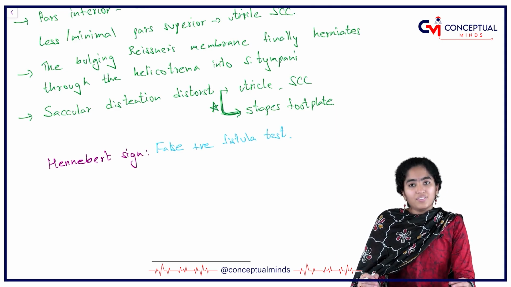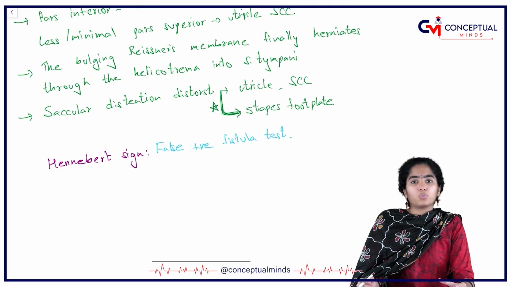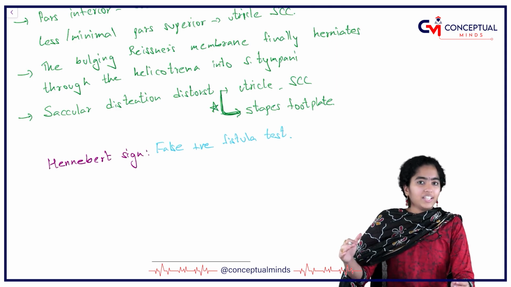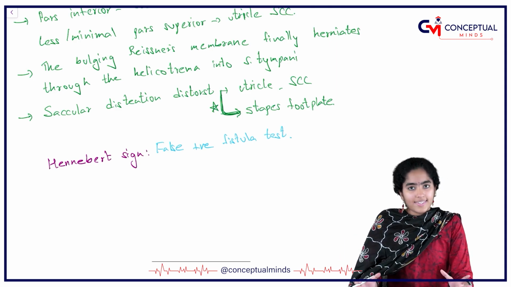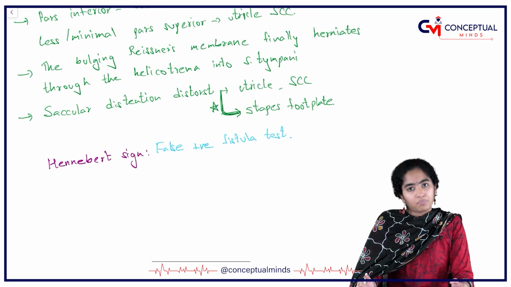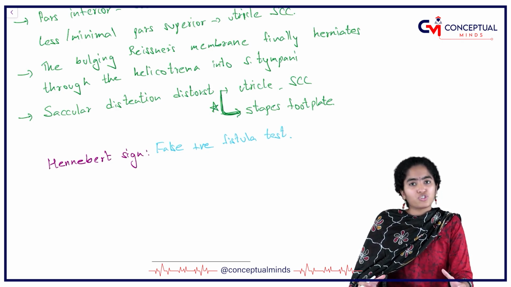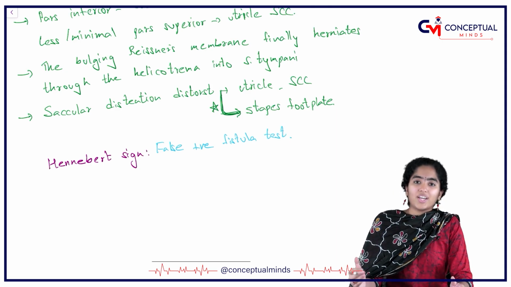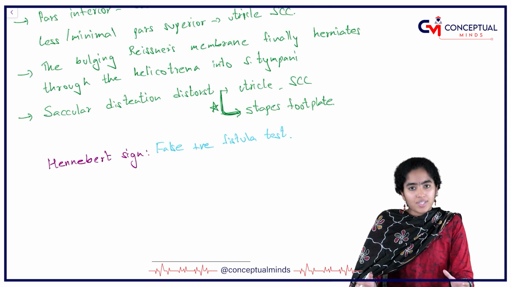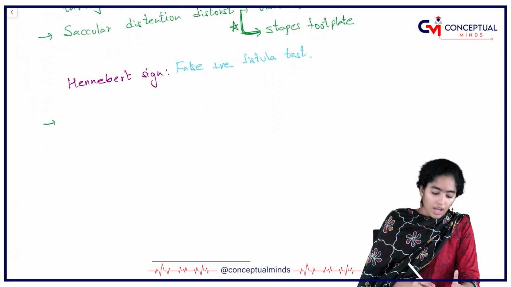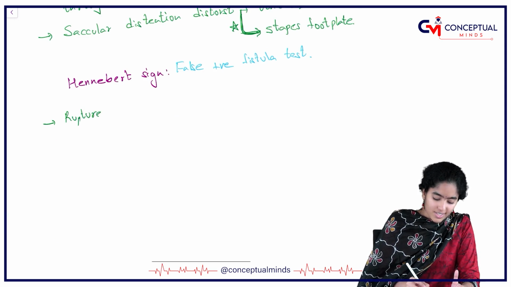And next, even after this, the disease process continues and Reissner's membrane continues to bulge, and at one point the membrane ruptures and gives way. And this rupture can happen anywhere in the inner ear. And once Reissner's membrane ruptures, there is leakage of the endolymph into the perilymph. I told you endolymph composition is similar to that of intracellular fluid, and perilymph composition is similar to that of extracellular fluid. So endolymph is rich in potassium.